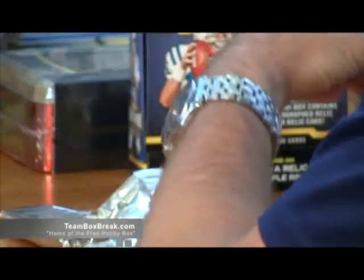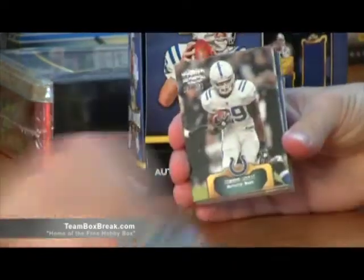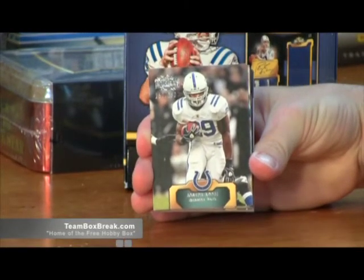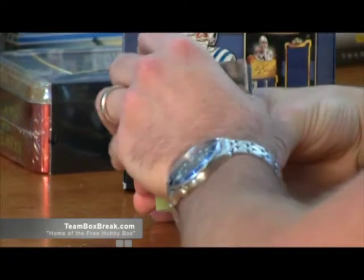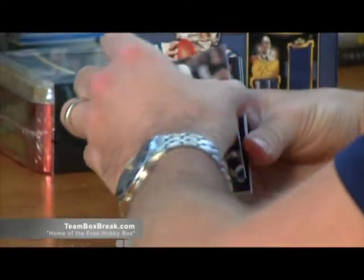I don't see a book. But I see another one of one. Oh my goodness. All right. Roddy White, can you make sure I'm lined up, Scott? Oh, it's important right now. What? Oh, you're... Okay. Well, I don't want to mess up on the... Solid. Antonio Gates. I thought this one was all screwed up. Jared Mayo. They're going to ask us to mess these up more often. Marques Colston. Out of 300.